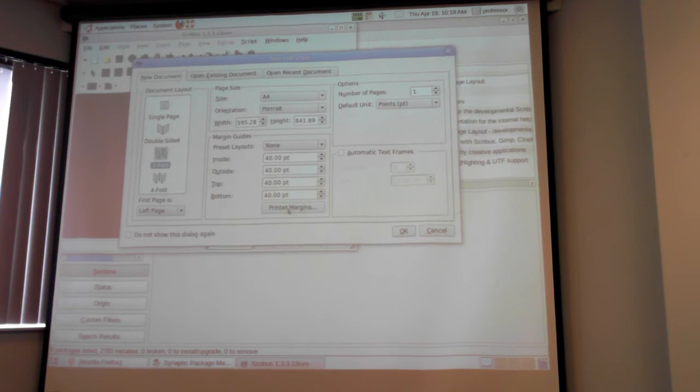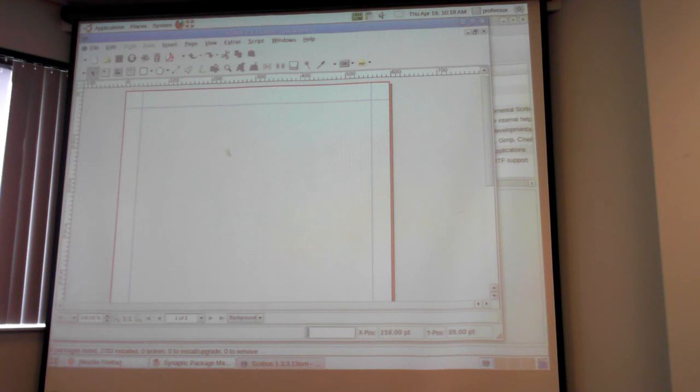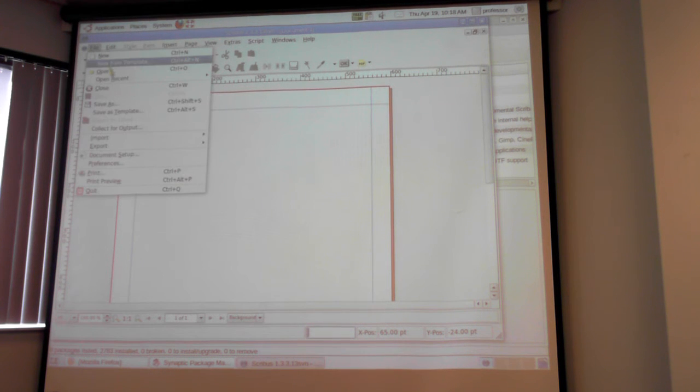Okay, so I'm going to create a new document. Let me put a 3-fold document, which will allow me to create this 3-fold brochure. What I also like to do is work from a template.